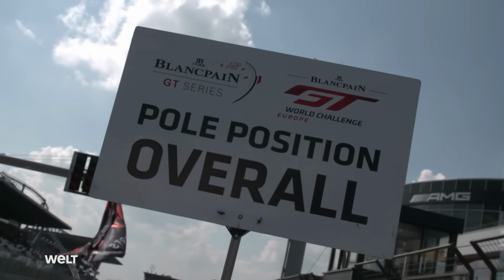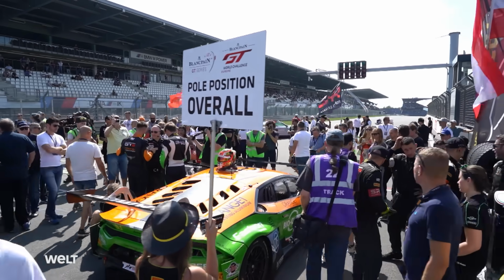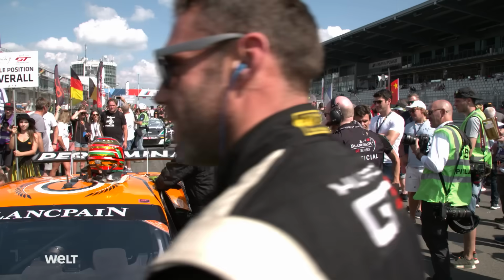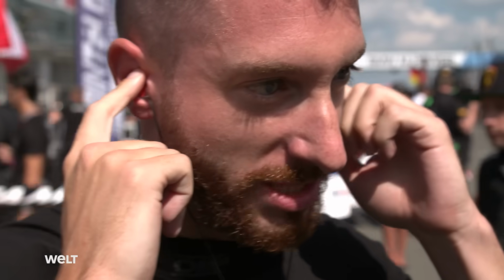The company driver may be in pole position, but at the same time, he has the whole grid breathing down his neck. Only a few minutes to go before the flying start. The tension on the grid is rising. There's always pressure. It's our goal to achieve the best position. I prefer to start from the top of the grid rather than the back. It's perfect. We have to make use of it. What are your chances? Great.